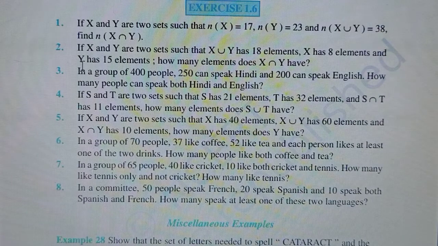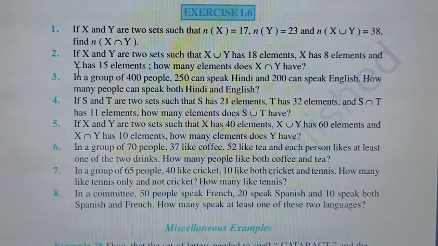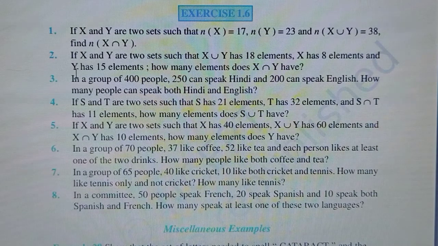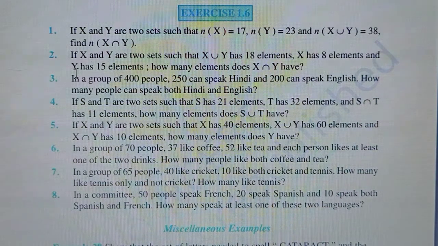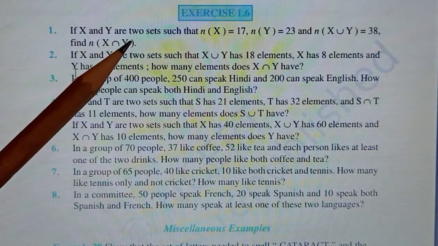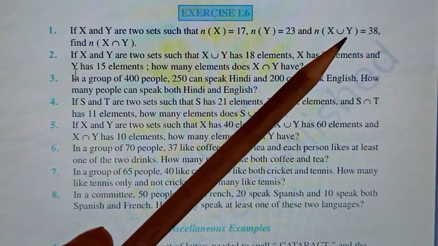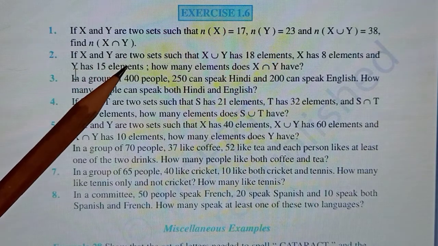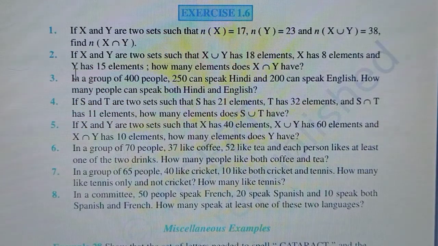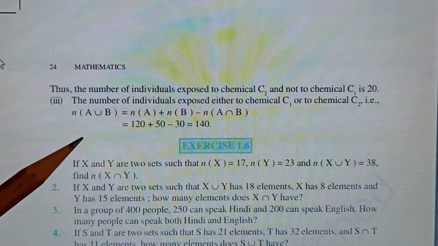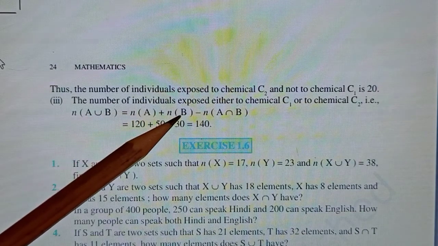So I am also discussing exercise 1.6 with you all. I'm just giving you oral hints on how to go about the questions. They are very simple, and if by chance you don't get any particular question, let me know, and I will give its explanation once more. So 6.1, the first question: if x and y are 2 sets such that the cardinal number of x is known, of y is known, and the cardinal number of their union is known, you have to find the intersection. So that's directly the formula we have studied just now: cardinal number of A union B is cardinal number of A plus cardinal number of B minus the intersection.